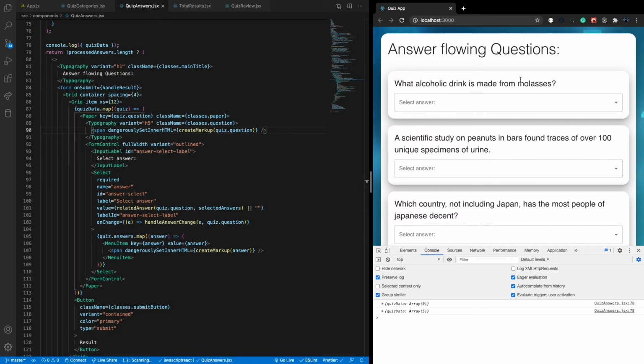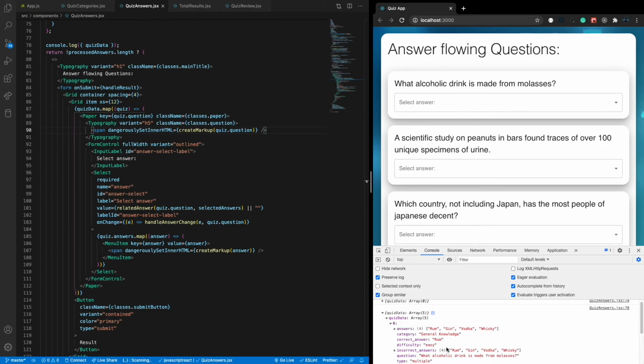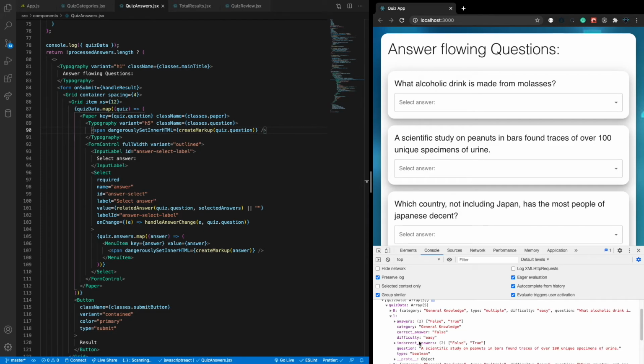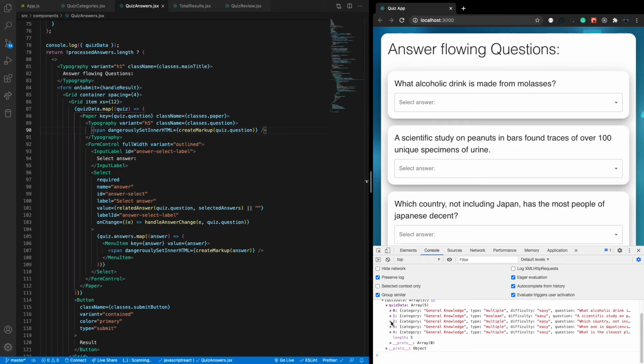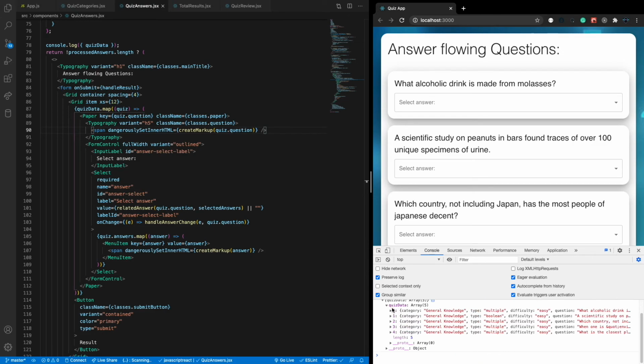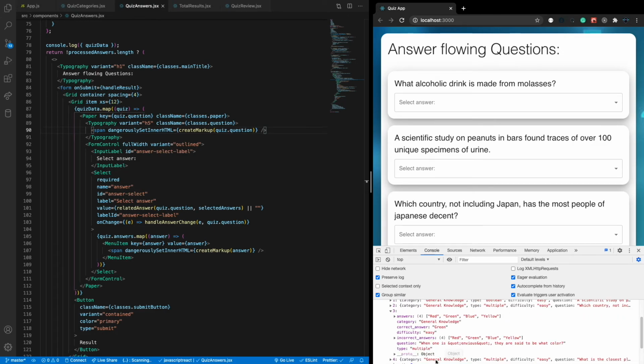Now it's hard to know whether all of them have that code or not, but we can check here in the console log and see if any of them has this code. If we check the first question, it doesn't have. Let's check the second one. The second one also doesn't have. The third question also doesn't have. The fourth question, this one has this code here.